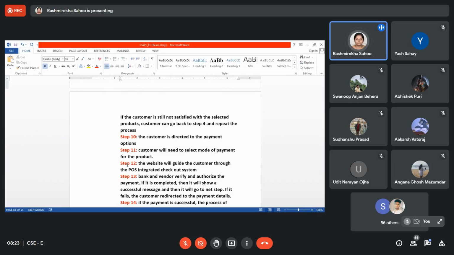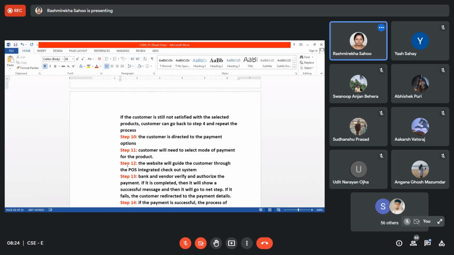That is guided by the POS process. POS means point of sale. So the website will guide the customer through the POS integrated checkout system. The POS integrated checkout system is one predefined process that we are using in our website.